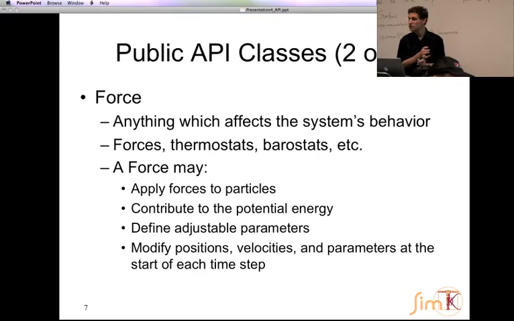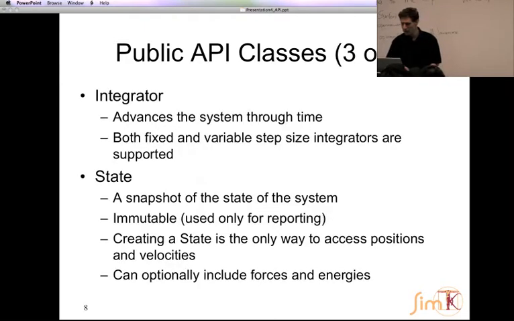For example, it can define adjustable parameters that vary over the course of your simulation, that get stored in your context, and that affect what happens. And it also gets to modify the context, like your positions and velocities and your parameters, at the start of every time step. So it can actually be used to implement things that are a bit more than just forces. For example, some thermostats and barostats are actually implemented with force objects. I would have come up with a better name for it, but I tried really, really hard, and we never got a better idea than force, so it's still called force. And most force classes are, in fact, forces, but there are a few others.